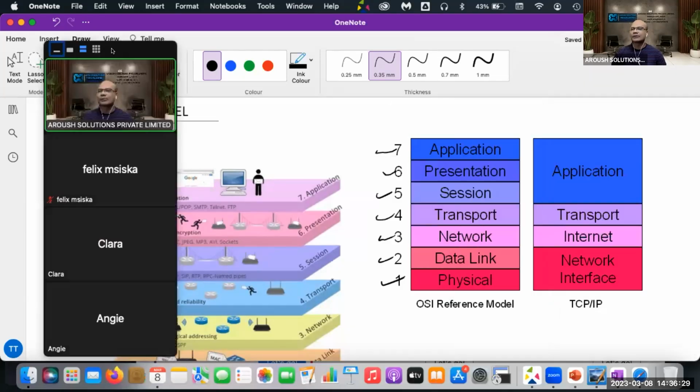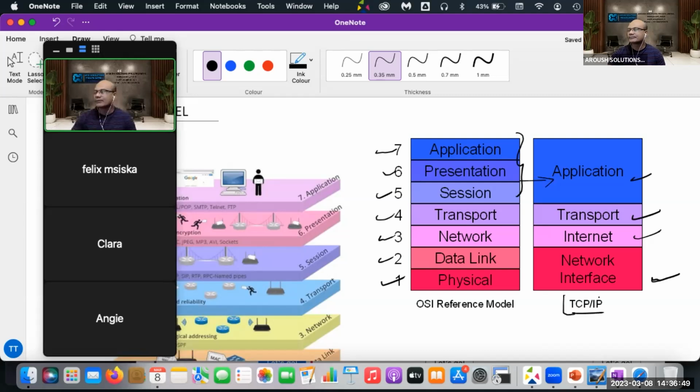If you talk about TCP/IP, you have only 4 layers: network interface, internet layer, transport layer, and application layer. So the top 3 layers in the OSI model are 1 layer in TCP/IP. Please remember this.